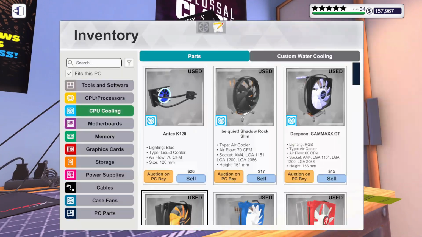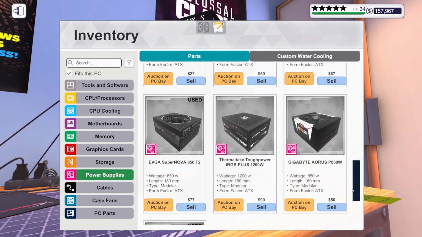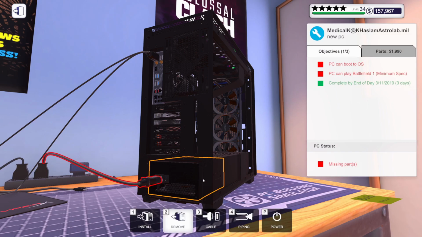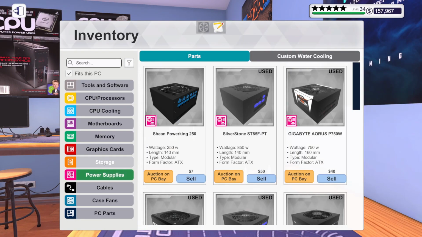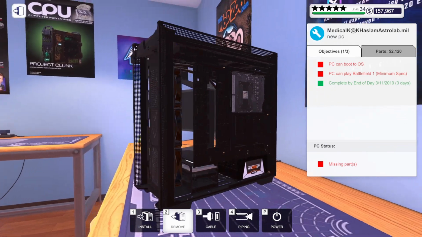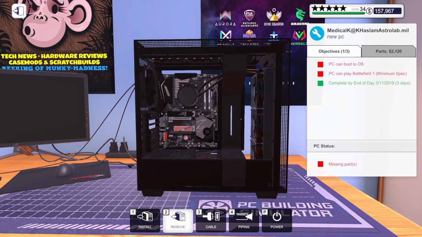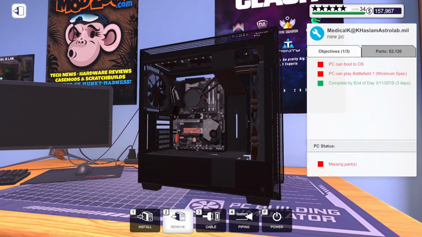Let's grab our power supply. Where is it? Here it is, the Gigabyte Aorus 850 watt. We'll get that installed. And then we'll come around to this side because I've got a little more storage to go in here. We've got the 4 terabyte Seagate Barracuda. They're going to have plenty of storage in this PC. 2 terabytes on an NVMe and 4 terabytes via an old school spinning hard drive.